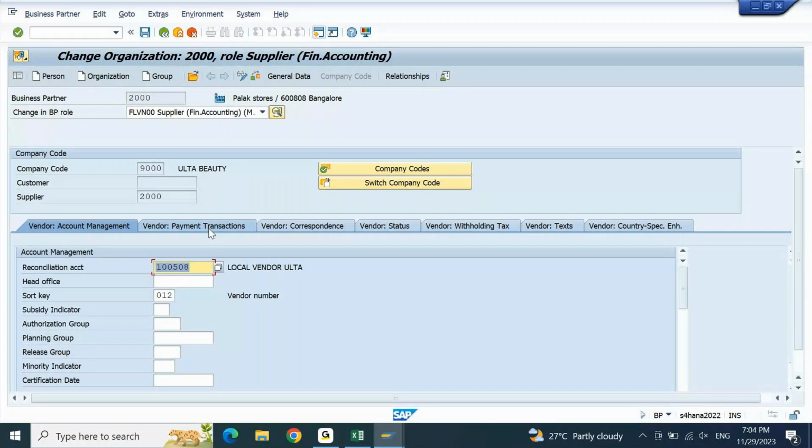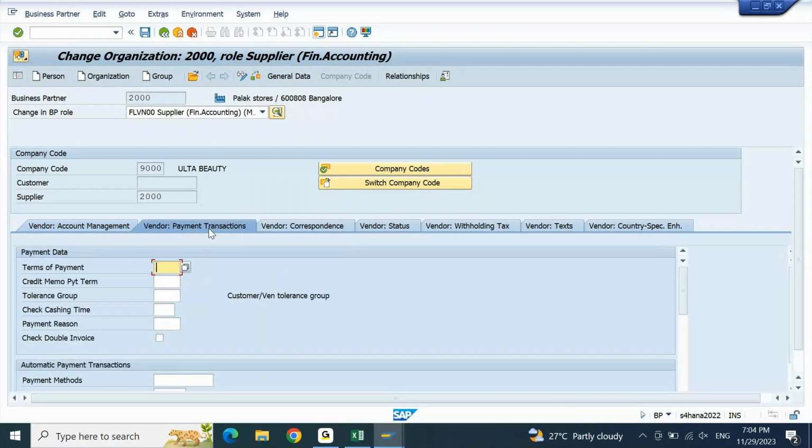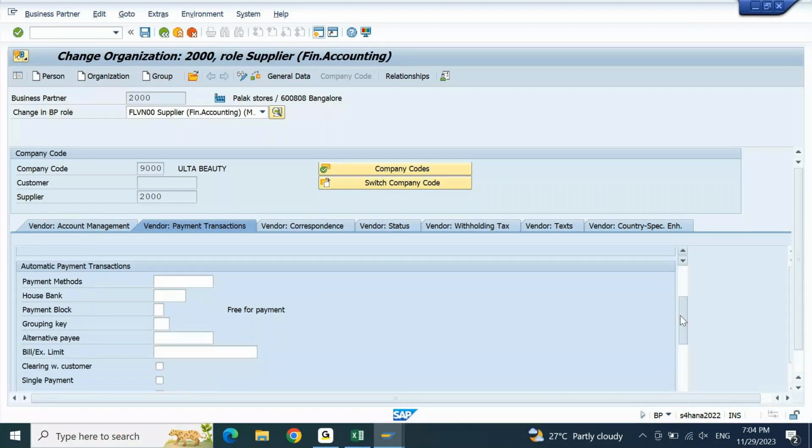If I click on this tab, there is something called payment method. There is something called terms of payment. In short, payment terms are currently blank. If I scroll down a little, there is one more section called automatic payment transaction. In automatic payment transaction, the system gives you an option to input payment method.